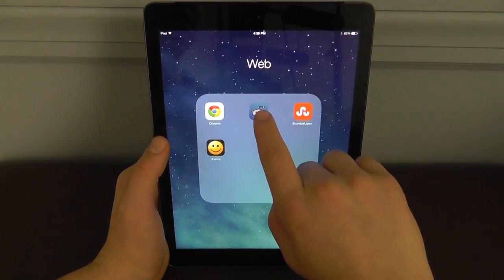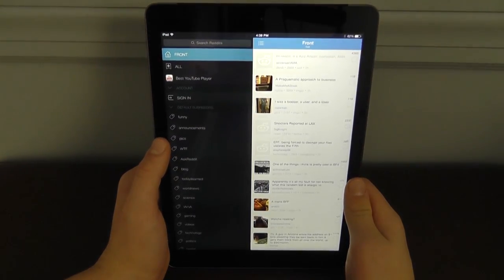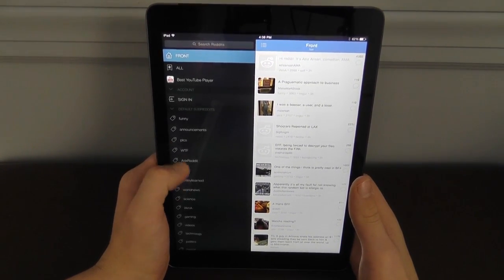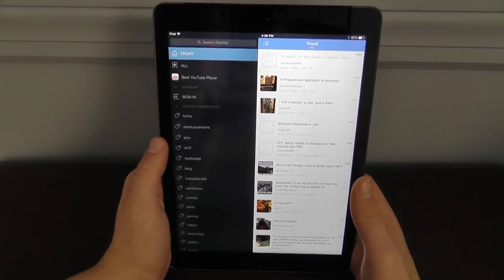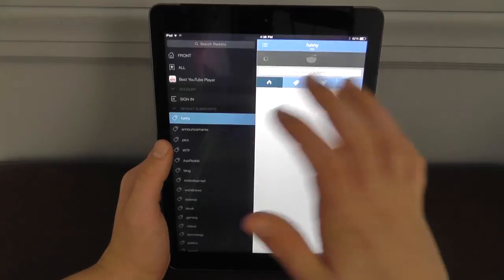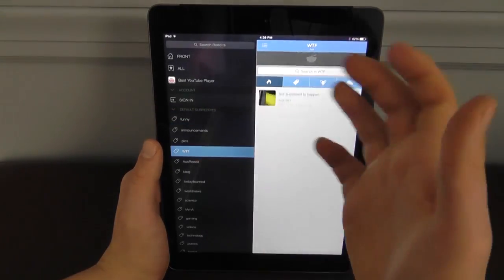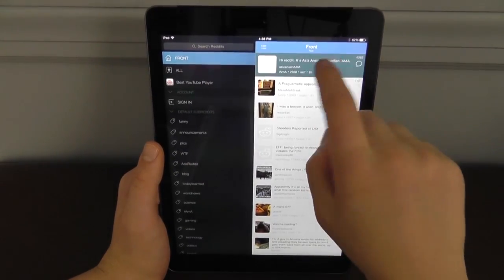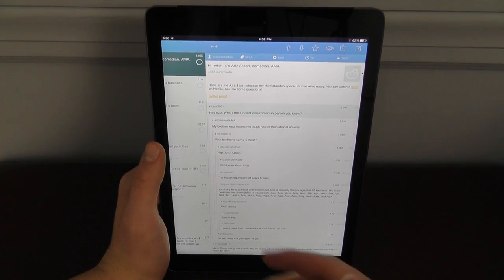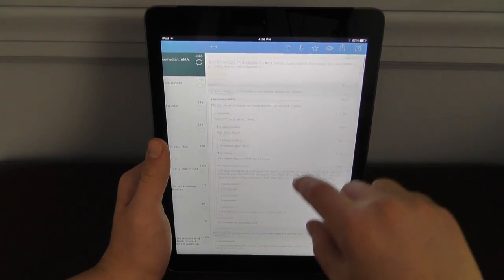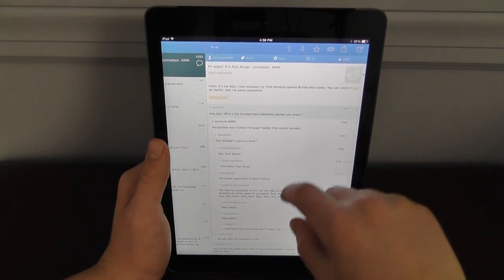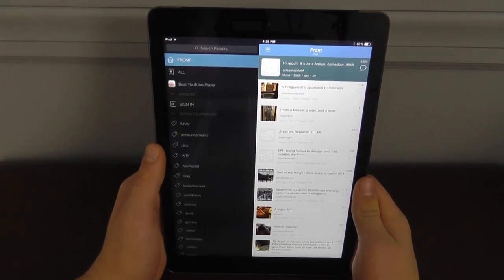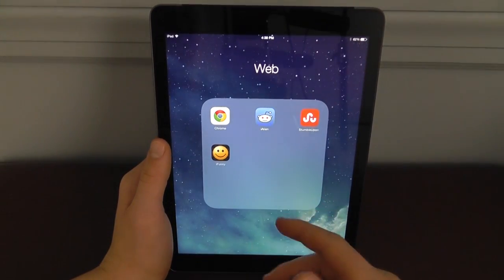The next app we have is iAlien. This is a Reddit client for the iPad, and it works flawlessly. You can sign into your account, you can view a lot of different subreddits, subscribe to more subreddits. It's broken up in the screen so you can go to like funny, announcements, pics, WTF, ask Reddit, all that great stuff right here. But if you want to look at the front page, you can go to whatever subreddit and individual post you want. You can read everything. You can vote up, vote down. Everything's right here in iAlien, and it works absolutely amazing. It's a really great app, and I recommend giving it a try.